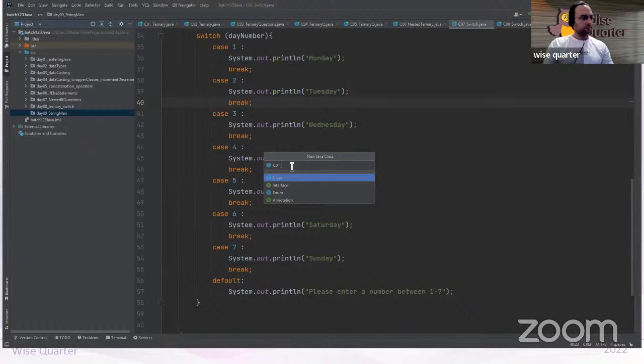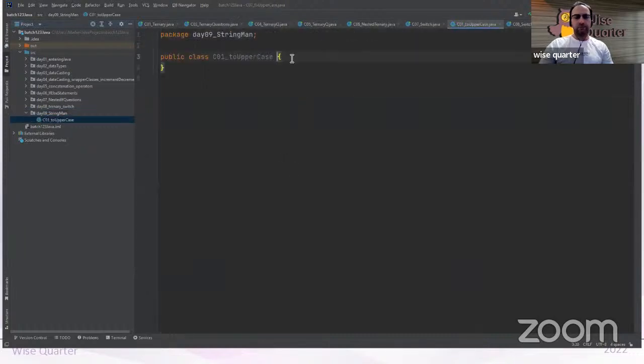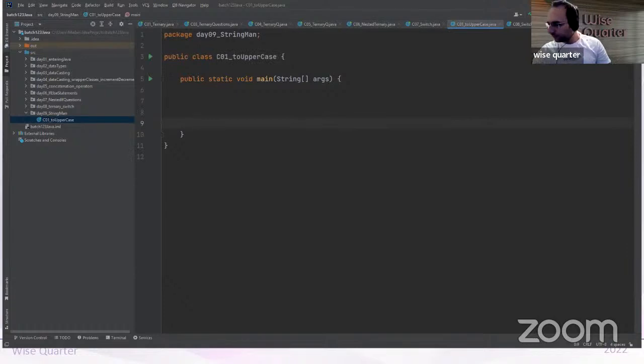C01 toUpperCase. I will create the main method. And here we will start with writing an example.